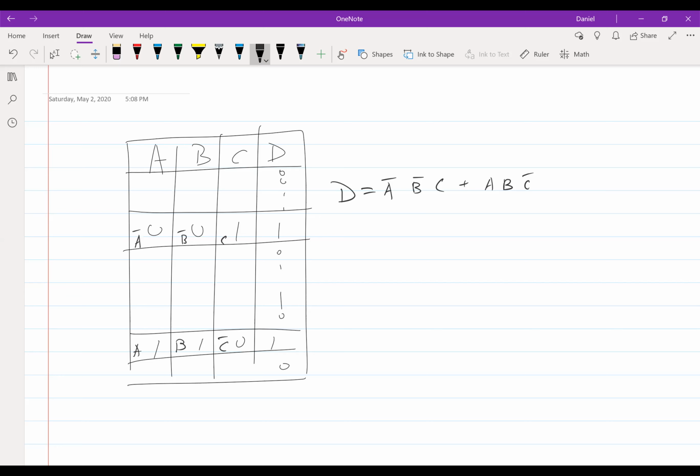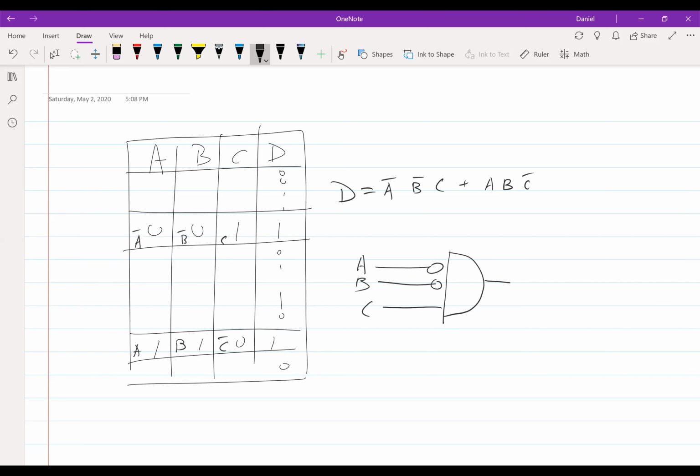So what do we have? I'll have an AND with not A. So this is A, this is not, right? And then not B, and then with the C, I don't have that, right?